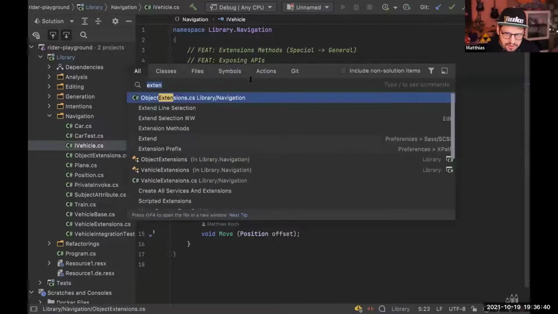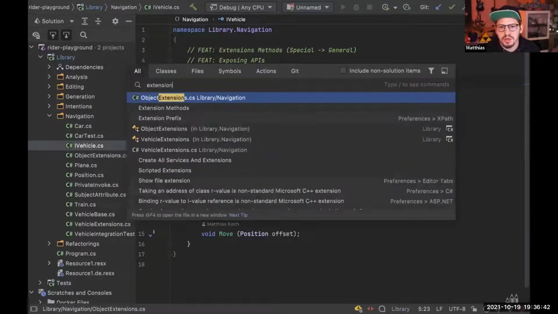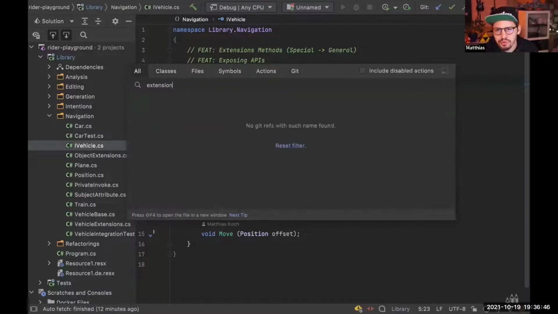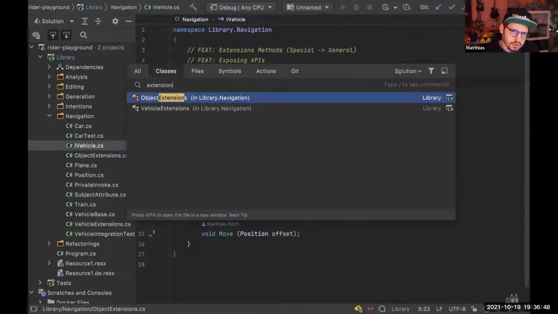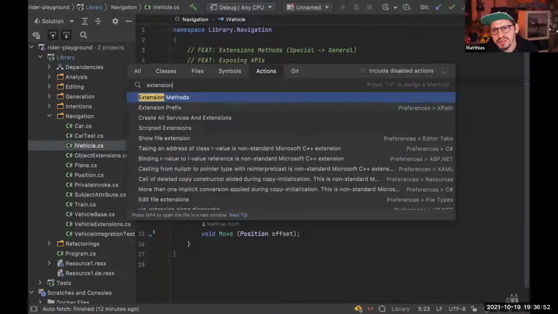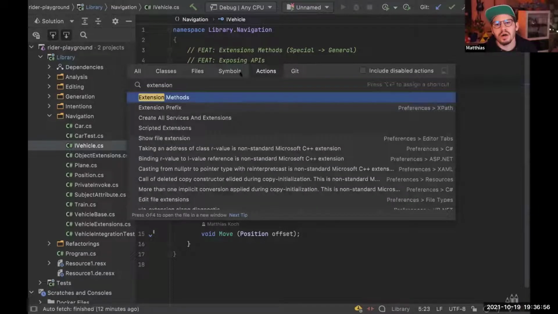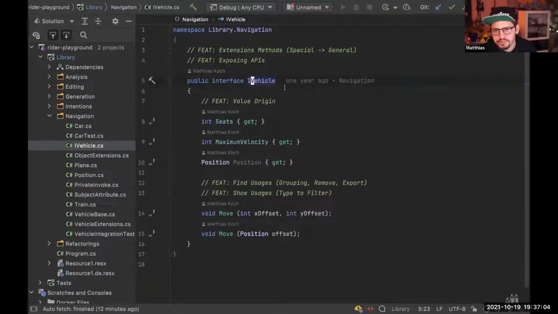One thing I forgot to mention here is that for this to work, and you can use tab to go through these groups, you have to be in the actions group. Otherwise, you won't see it. Be in the actions group. And actions, by the way, also has its own shortcut. And then you can assign a shortcut.